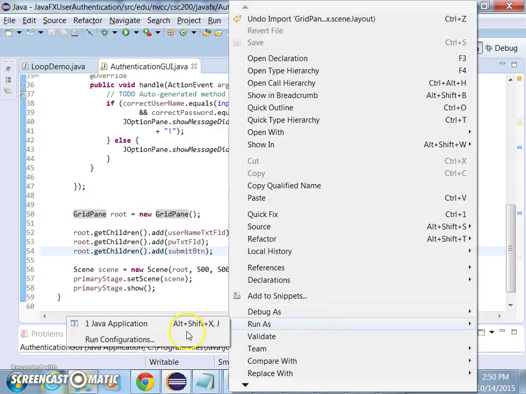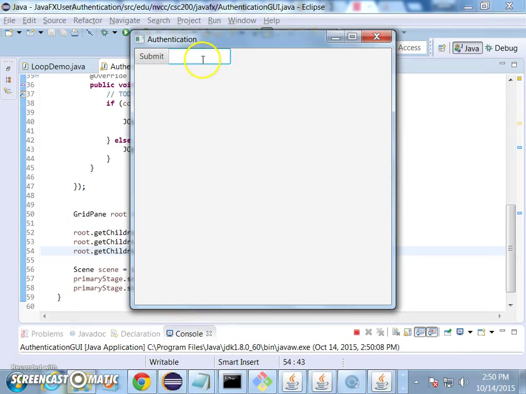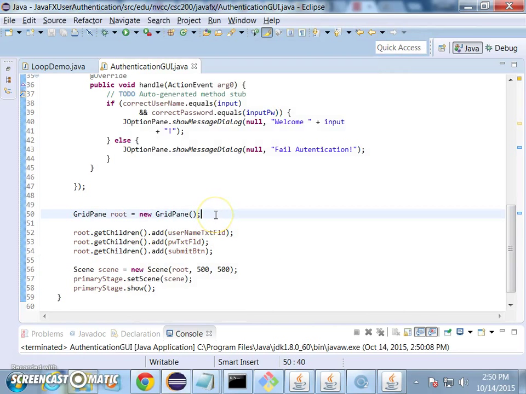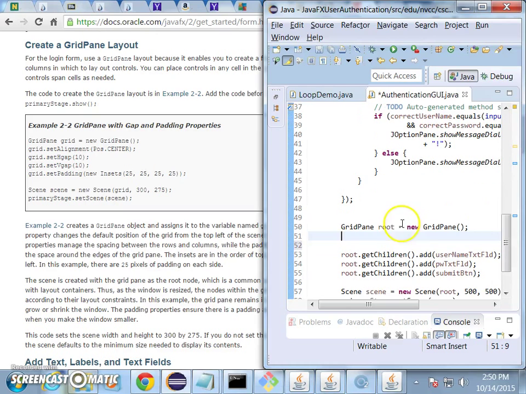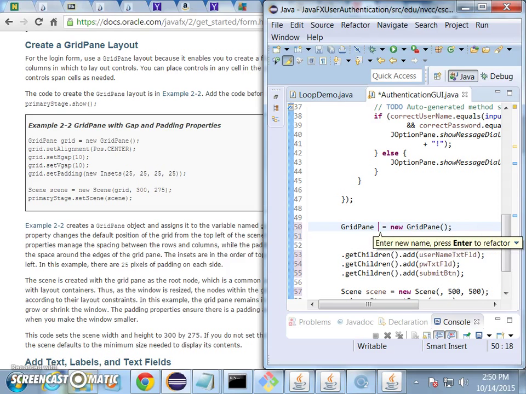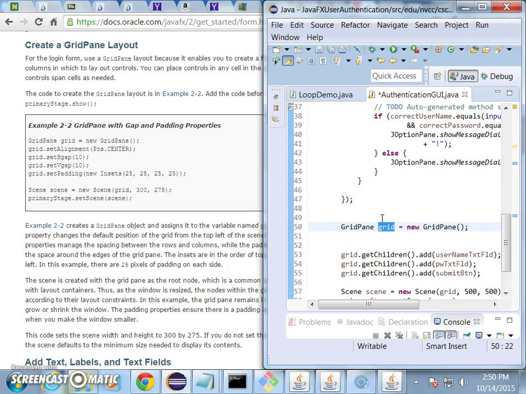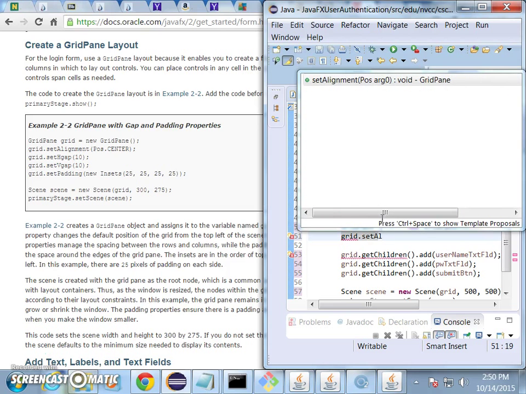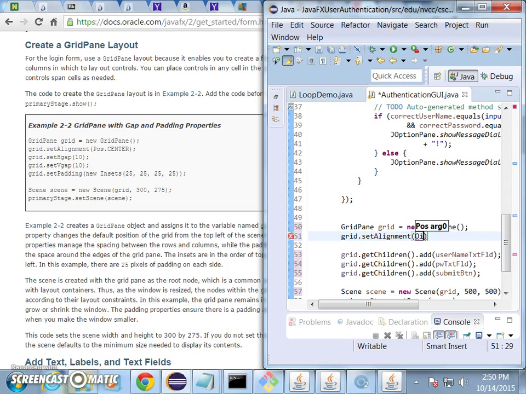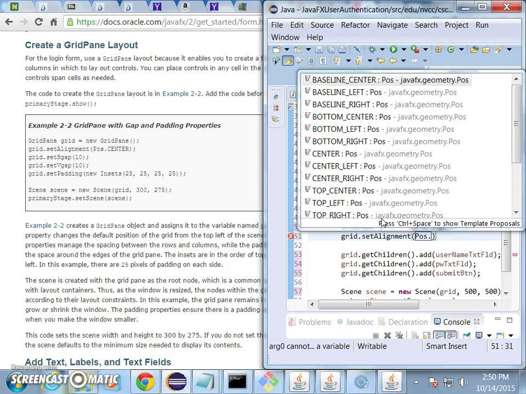Now, of course, we should set the gaps and things like that, right? This is just the default of grid, right? When I don't set anything, it just moves everything to the top left. So now, let's start to set that. When we name it, we pretty much just like to name it grid now. I'm going to just change the name to grid. Okay. And then we can say grid dot set alignment. Like I just showed you, by default, it's on the top left. Now I'm going to make it the center, right?